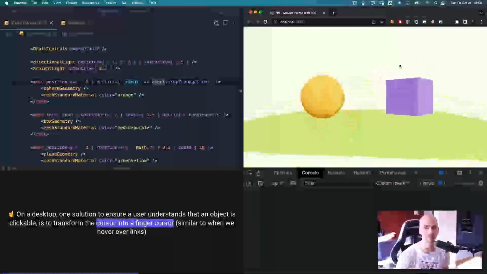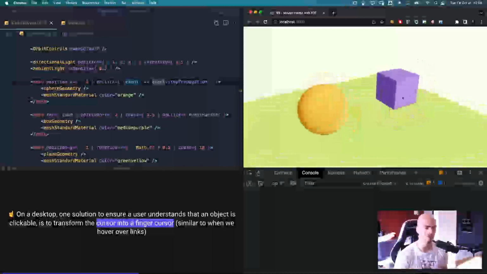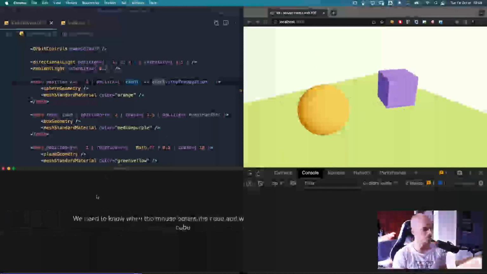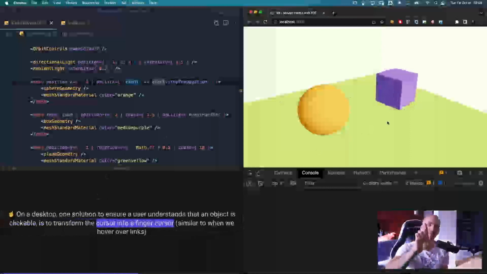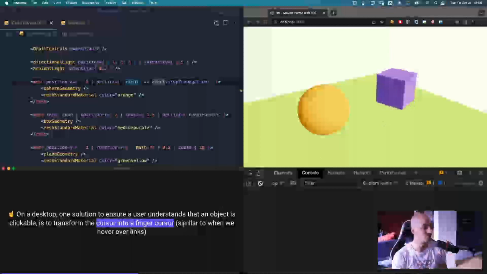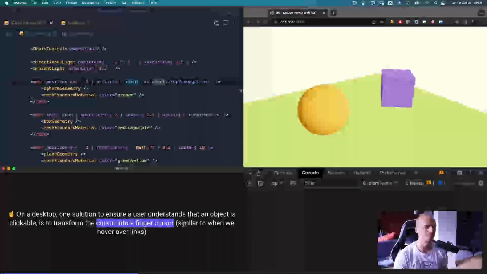Maybe on its own it looks like a button, but you want to make sure that the user understands that he can click on it. The ideal solution on desktop is to change the cursor when we hover it, to that cursor that we see on links when you hover a link. I don't have a link right here, obviously, but it looks a bit like that. And you let the OS handle that. You just need to change the cursor to pointer, that's the name. Obviously it's not working on mobile because on mobile we don't have a cursor. Makes sense. So on mobile, make sure that it looks like a button or something like that. Or maybe you have a quick tutorial that is playing.